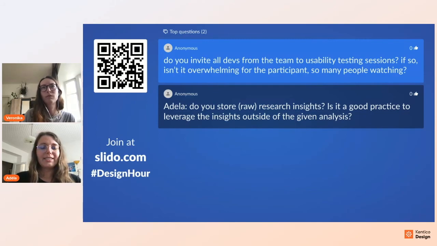What this means is that usually the developers can take turns during one usability testing run, which is great. And some teams actually did this awesome thing that they took the recording from the usability testing and they watched it together as a team.